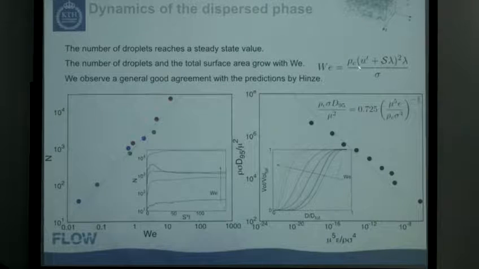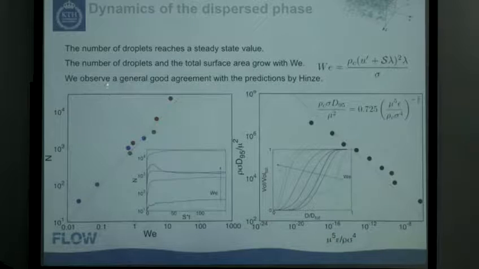Here we define the Weber number with the density, in this case the density ratio is 1, the fluctuation in the flow plus the shear that we impose, where lambda is the integral time scale of turbulence. If you use this Weber number, we manage to more or less collapse all the number of droplets in the flow along a line. Note that in the real simulation, we vary the surface tension by about 2 orders of magnitude. But if we can collapse the data in this way, then we see a relatively good collapse.